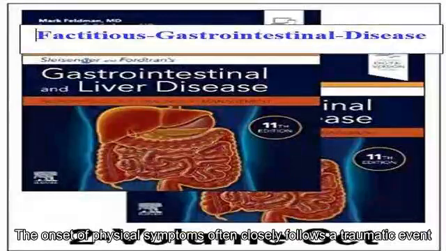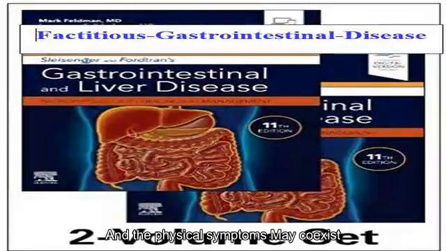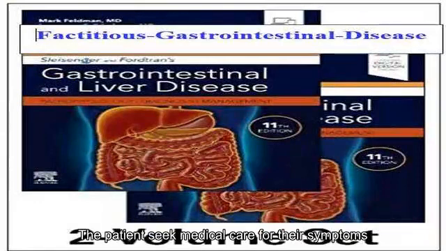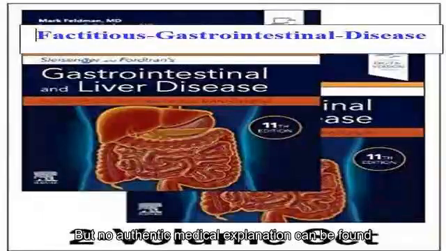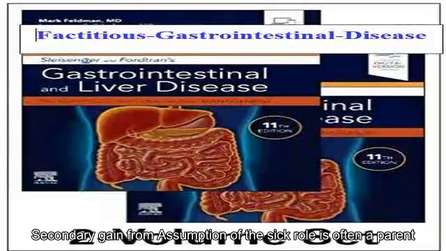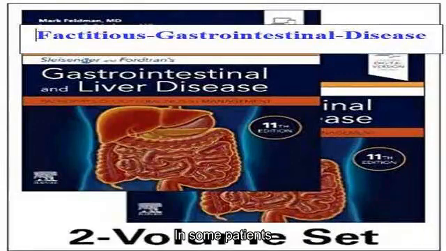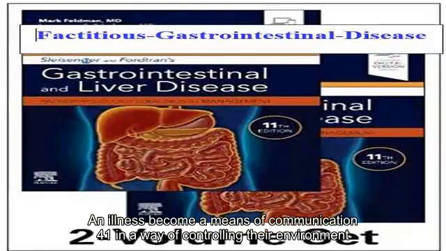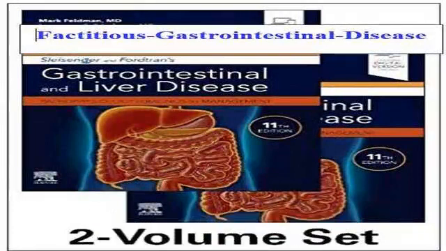The onset of physical symptoms often closely follows a traumatic event, and the physical symptoms may coexist with other psychiatric disorders such as depression. A large majority of patients are female. The patients seek medical care for their symptoms, but no authentic medical explanation can be found. Secondary gain from assumption of the sick role is often apparent. In some patients, symptoms and illness become a means of communication. 41 And a way of controlling their environment.